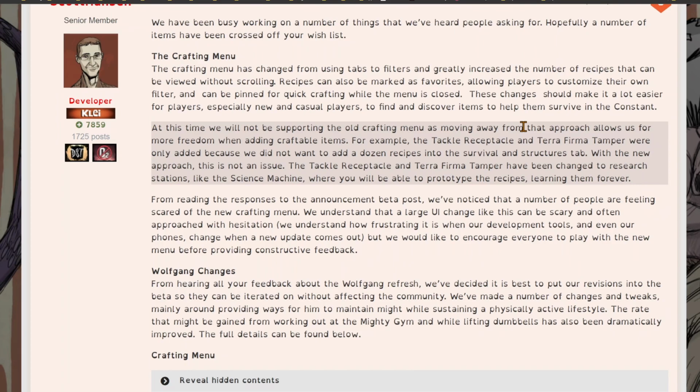From reading the responses to the announcement beta post, we've noticed a number of people feeling scared about the new crafting menu. We understand large UI changes like this can be scary and often approached with hesitation. We understand how frustrating it is when our development tools, even our phones, change. I love updates, so I'm one of those crazy people. But we would like to encourage everyone to play with the new menu before providing constructive feedback. Yeah, come on, guys.